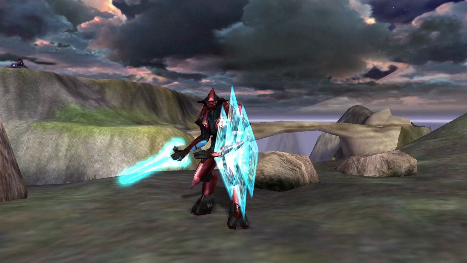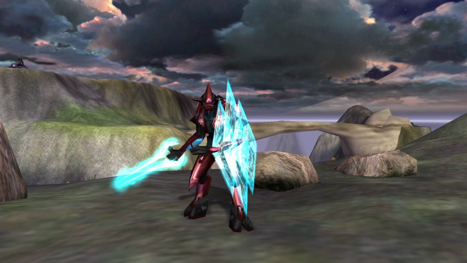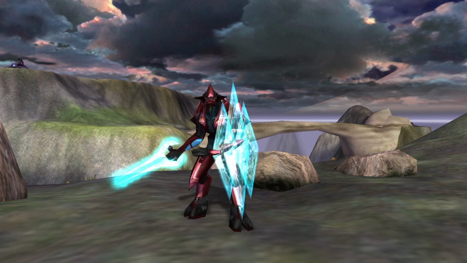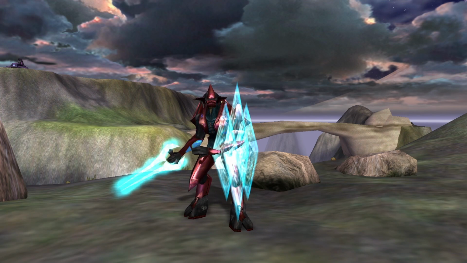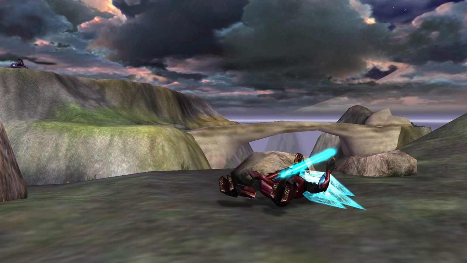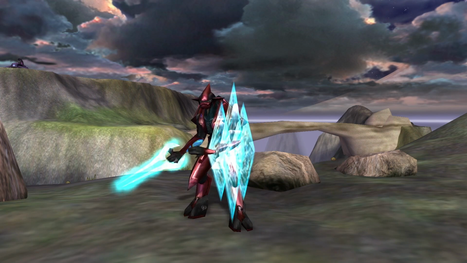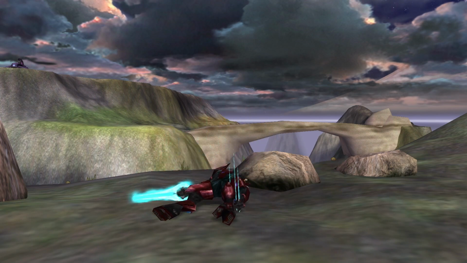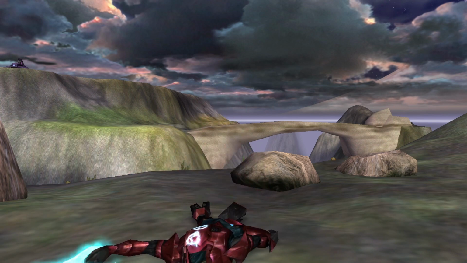If you just time the button presses correctly, you can make it look pretty cool. But yeah. So, some additional animations. There's a couple more. So a simple death where he's just blown back. Another death where he just falls in a different way. And then standard death animation, 0, which every NPC can use.